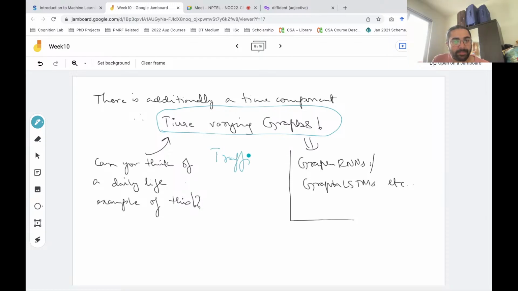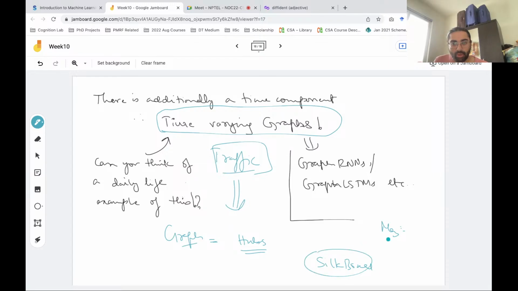Your traffic systems, right? Your traffic in your city, or across cities, states, countries and so on, can be seen as a graph, where your nodes can be, for example, some hubs of your city. If you're in Bangalore, you would have heard of something like Silk Board or whatever, right? You have Silk Board, you have Majestic, and so on. You model these as the nodes of your graph, and the amount of vehicles moving from one node to the other is a value which varies across time, right?